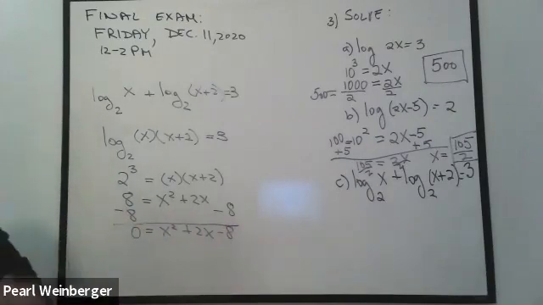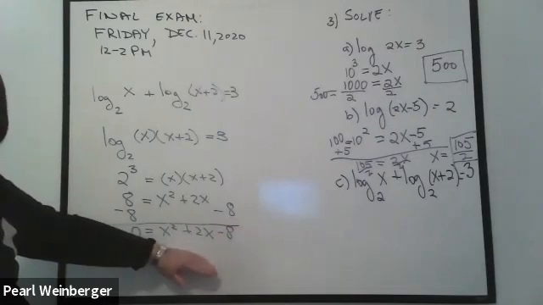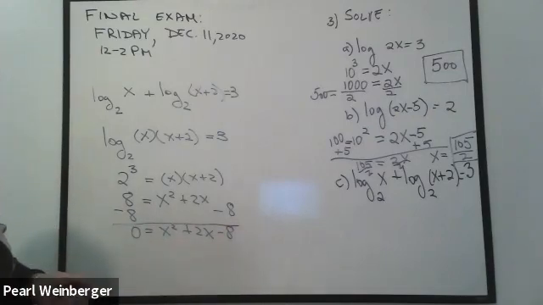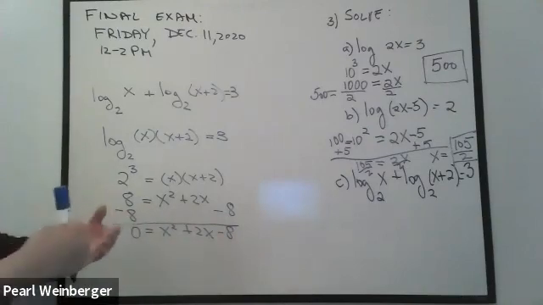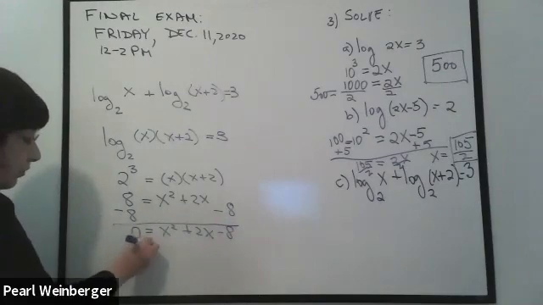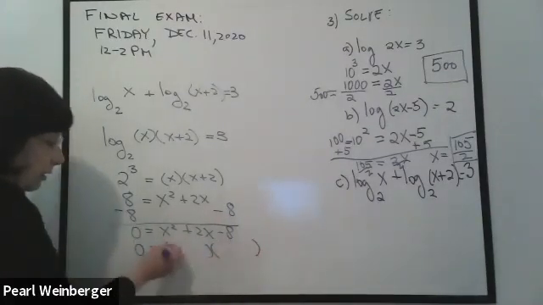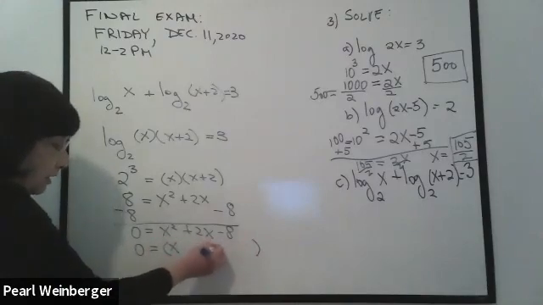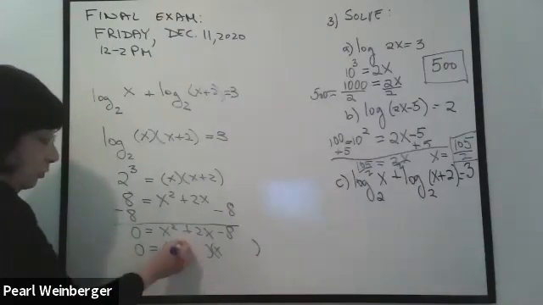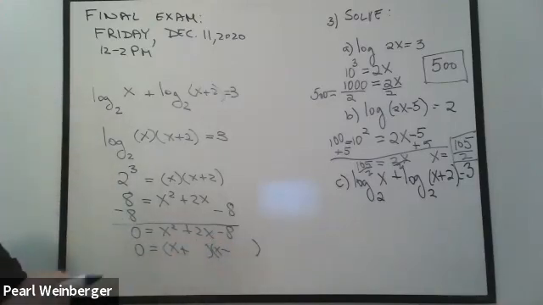Now, when they give these equations, and it turns out to be a quadratic equation, you can be pretty sure that they're going to give you something that's going to be solvable by factoring, because it's already a longer problem. So this does factor. Let's see what we can factor it into. The x squared goes x and x. The negative 8 means one is positive and one is negative.